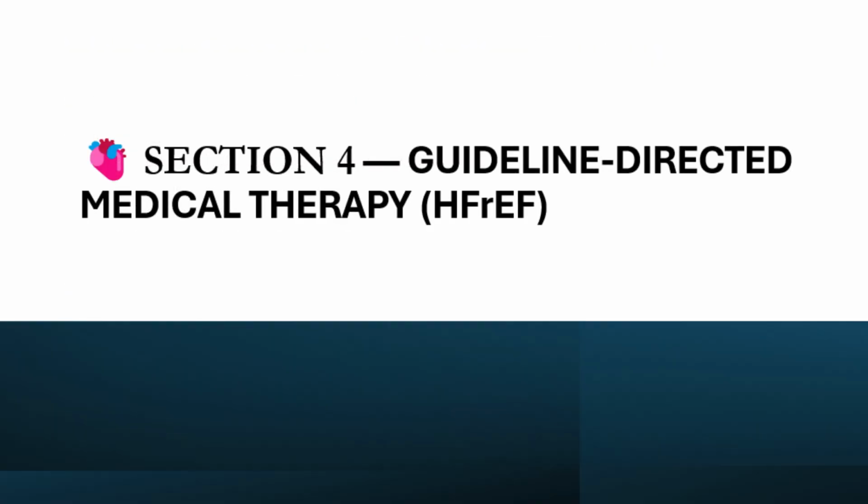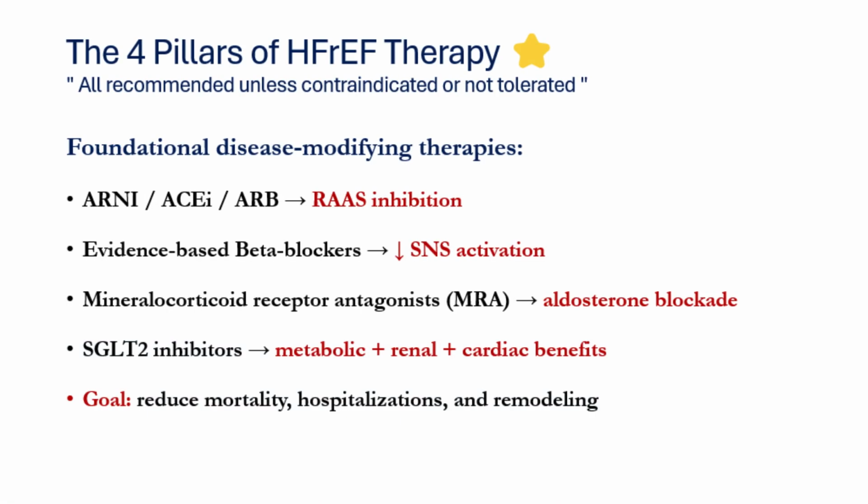Modern HFrEF management is centered around 4 foundational disease-modifying therapies. These include ARNI, or ACE inhibitor or ARB therapy for RAS inhibition, evidence-based beta blockers to reduce sympathetic activation, mineralocorticoid receptor antagonists for aldosterone blockade, and SGLT2 inhibitors for cardiorenal protection. Together, these therapies reduce mortality, decrease hospitalization, improve symptoms, and slow ventricular remodeling.